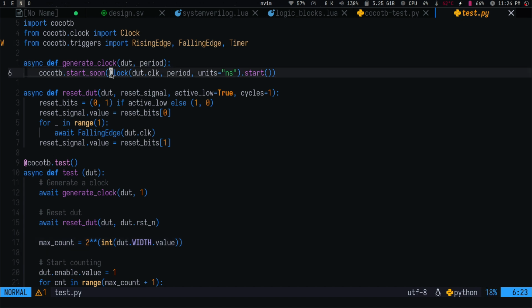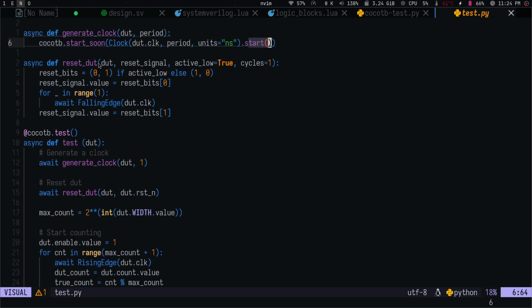So here we see, we create a clock. This thing called DUT means the device under test. To access a signal of the device, you say DUT dot the name of the signal. That's it, basically. Then you give it a period, and you tell it you want the period in nanoseconds or whatever, and whether you want to start the clock now or whatever. Then again, for something like the reset logic, forget about all of this. These are just boilerplate, extra stuff that you write because you can.